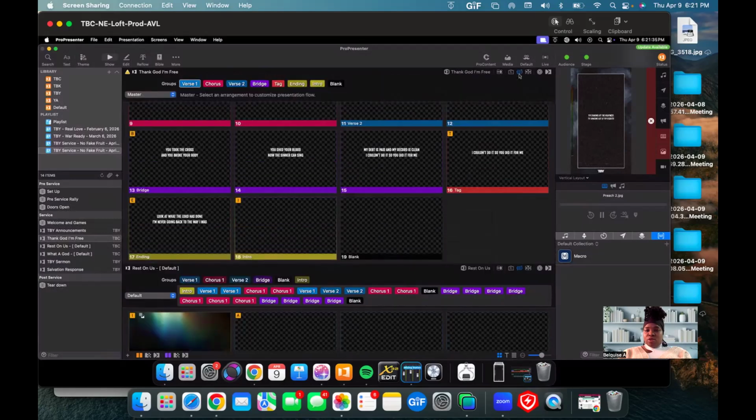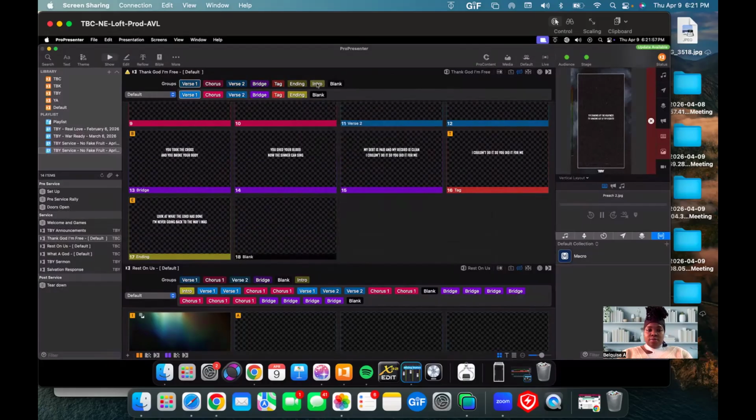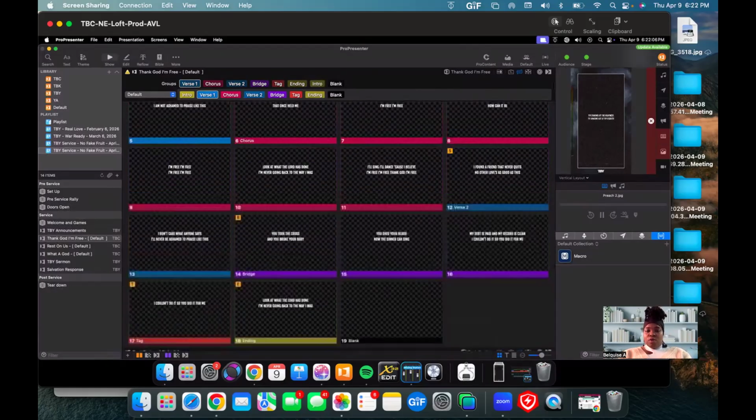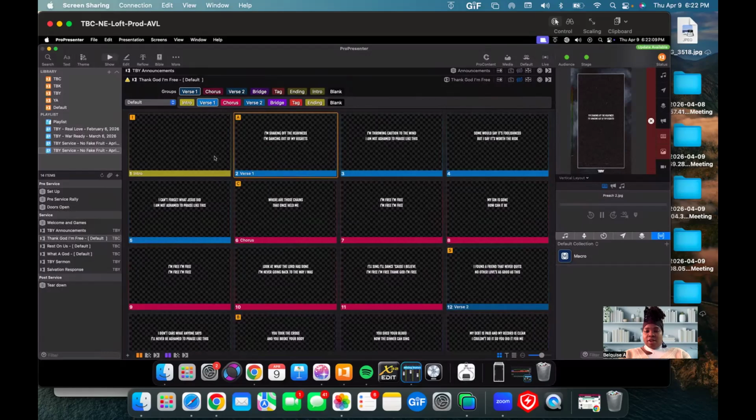And you want to go to arrangement. Since this is a new song, we're going to create a default. When we rehearse with worship or when we listen to the song, we'll see the arrangement that we want it to have. So we'll default it, okay? And now it's in default, and you want your intro to be at the front so that you can have your background, and then you arrange it as you need to, adding your blanks, as many choruses and bridges as you need. I'll go in and arrange that. I think you all know how to do that.